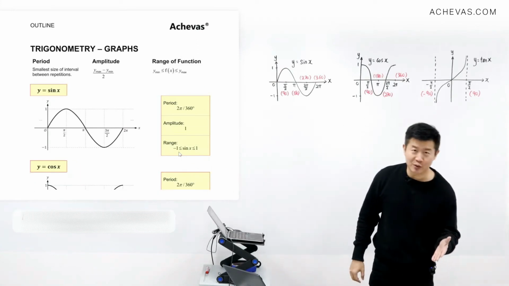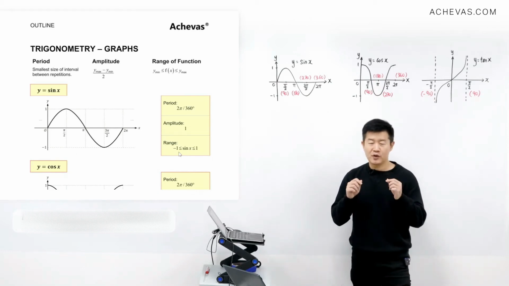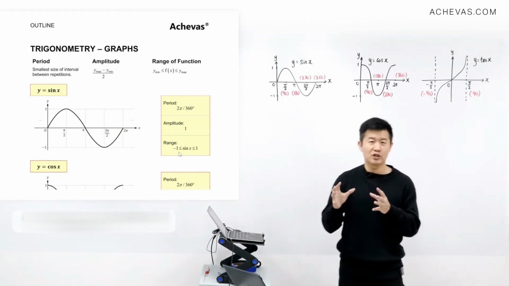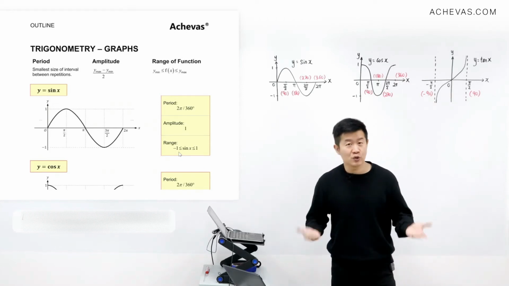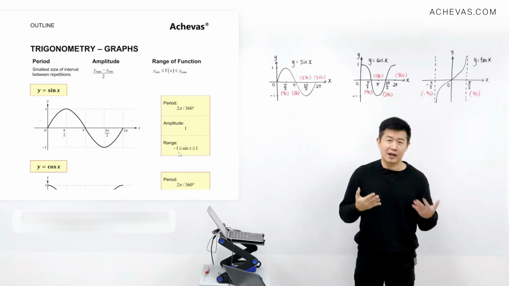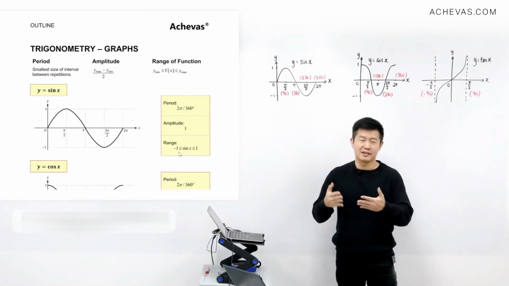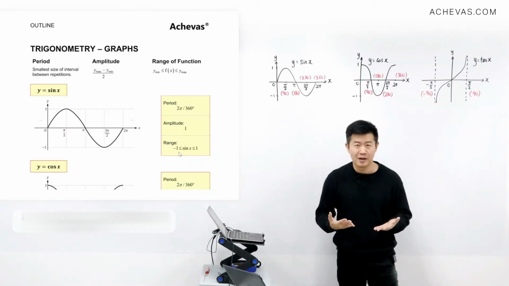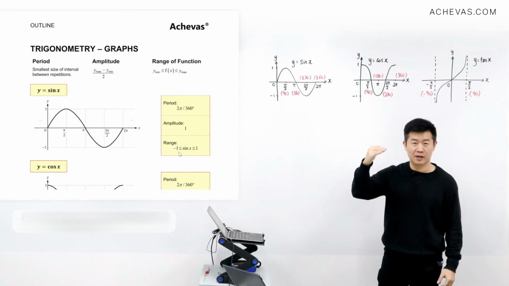You can press this into the calculator to do a quick check. Regardless of whether you are in degrees mode or radians mode, whenever you press an angle into the sine function, the result will never go beyond -1 and 1. This also implies that regardless of the angle I input into the sine function, I will never get, for example, sine x equal to 2, because the result of sine x will always be between -1 and 1.